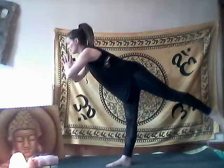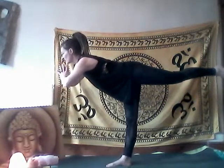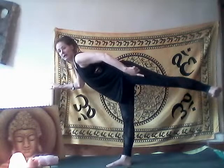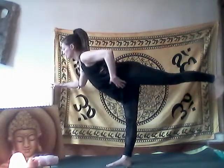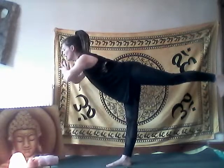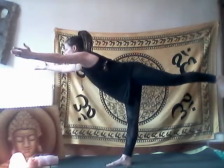And then we're going to lift that leg up behind. You can either point the toes or push the heel away. But if you're pushing the heel away, just be mindful that the toes are pointing directly down and not out to the side, so we're getting that nice square of the hips. From here, take an in-breath. And as you breathe out, open the arms up, open the palms.